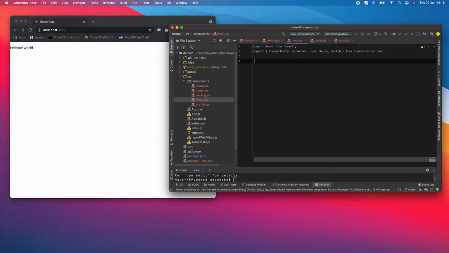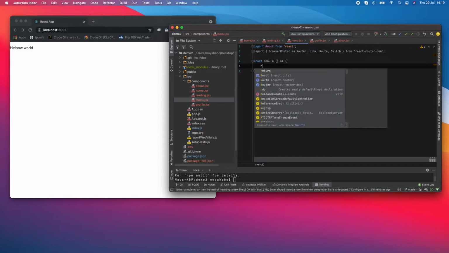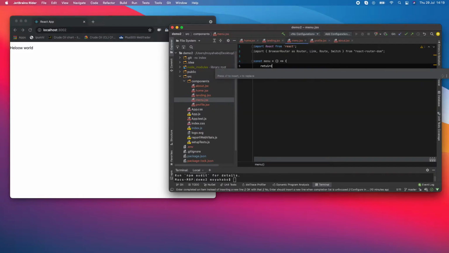You can see it's grayed out because we haven't used any items there. So now let's create a menu. It's a const menu, and then we create the function. Remember, this is the function that I said we must all use, which is an arrow function. Now our function must return something.